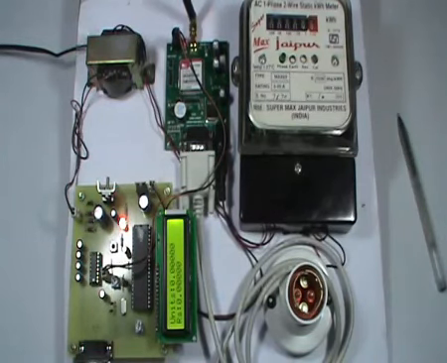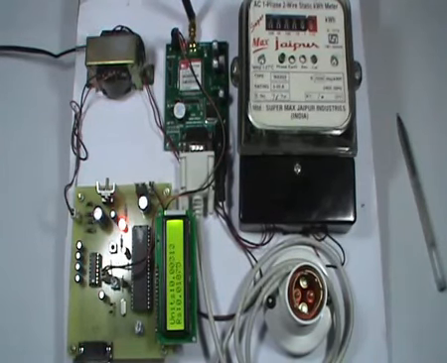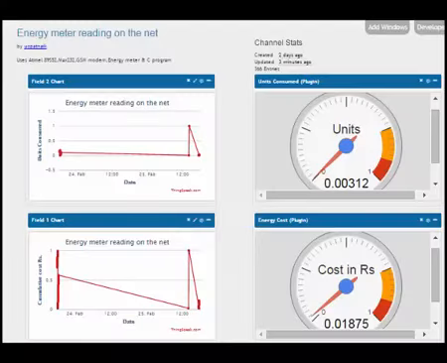Now once this blinking comes, what we have taken, this is as 1 unit and this is as 1 rupee, in order to see the good improvement. So what we find, now the cost is this much as per the unit cost that we have programmed, and the unit is this much consumed. So as we go on consuming the power, that means as the blinking goes on increasing, what we will notice, this unit consumption also goes up, and the cost accordingly also goes up.